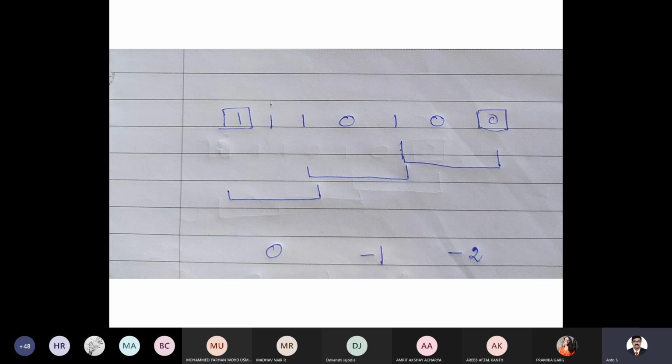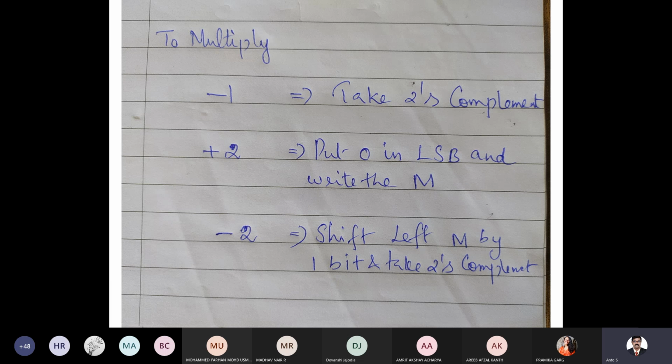You should not miss this 0. Put the 0 in the answer sheet, whether it is exam or assignment, and make it in a square so that it is easier for you as well as the faculty to evaluate. Then you combine 3 bits at a time, refer to this, and do the multiplication, whether it is -1 or +2 or -2. By this method, if it is -1, take the 2's complement, write it and extend the bit. You can extend any number of bits on the left hand side. 1 or 0, both are the same if it is a sign bit. Don't change the value. And if it is +2, put 0 in the LSB as I told.